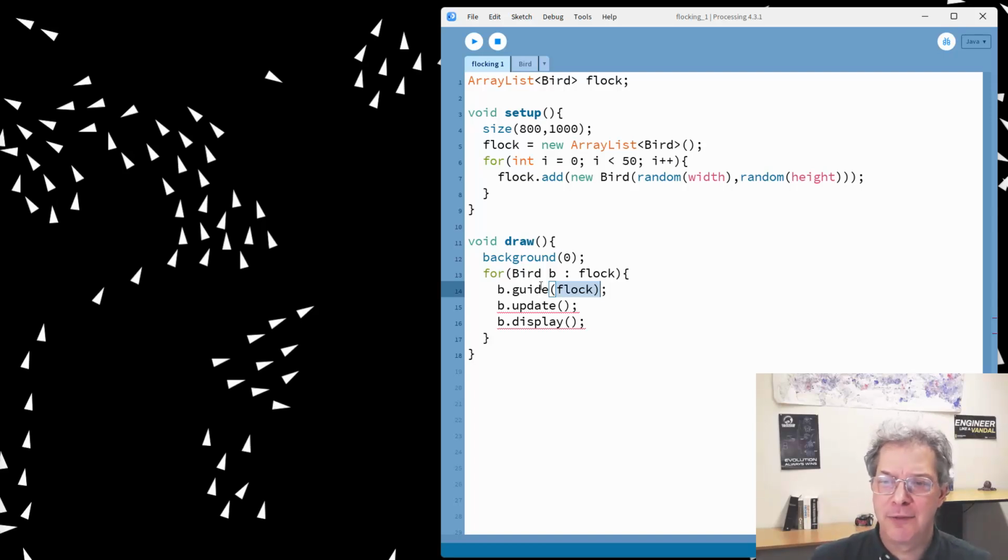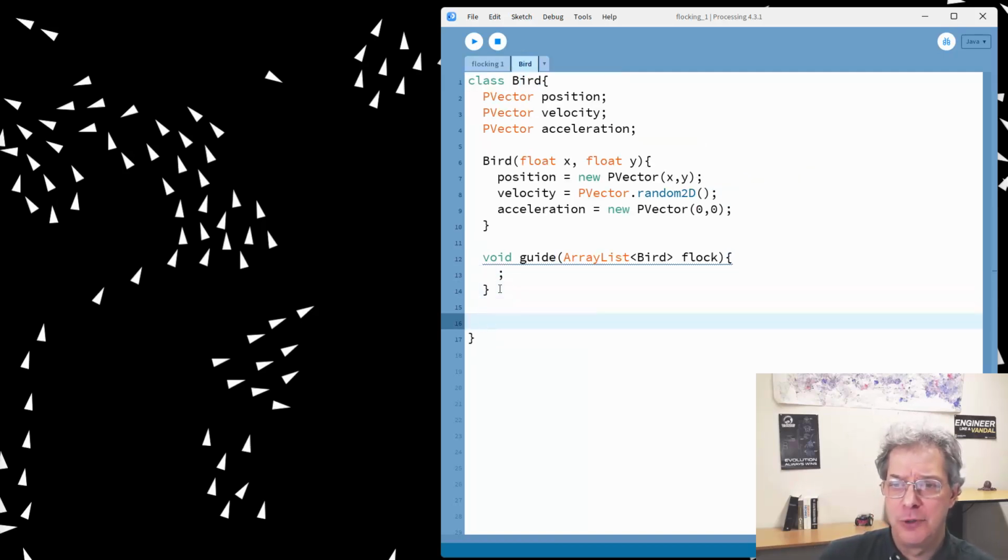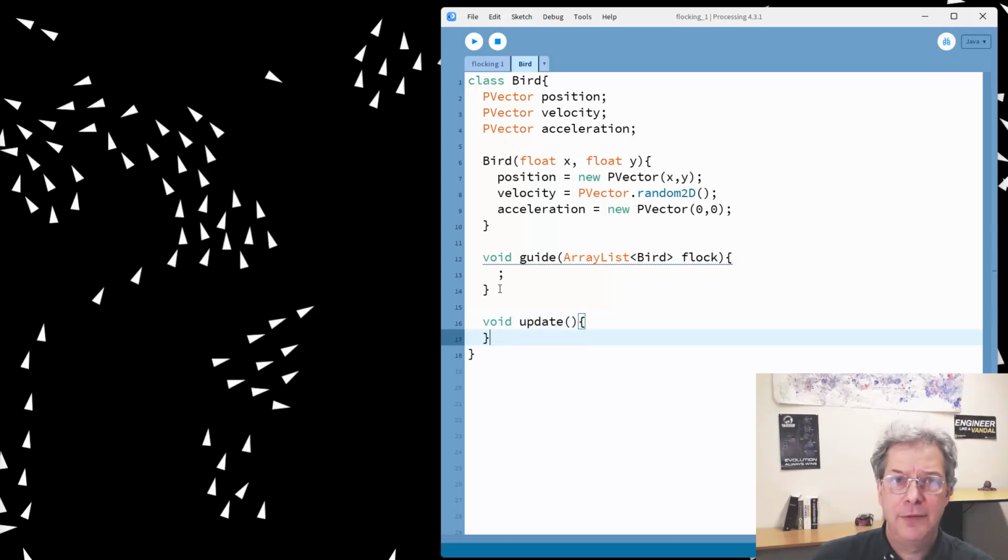And so I want to think about, in general, the guide function as being something that I pass a flock into, so that I could have here another function, which is the attack function, where I pass in the enemy flock. So that's why I'm using it as an argument, even though it is a global. So that's, like I said, just my placeholder for the guide. Then the next thing I need is my update function. And this just updates the individual position of each bird.